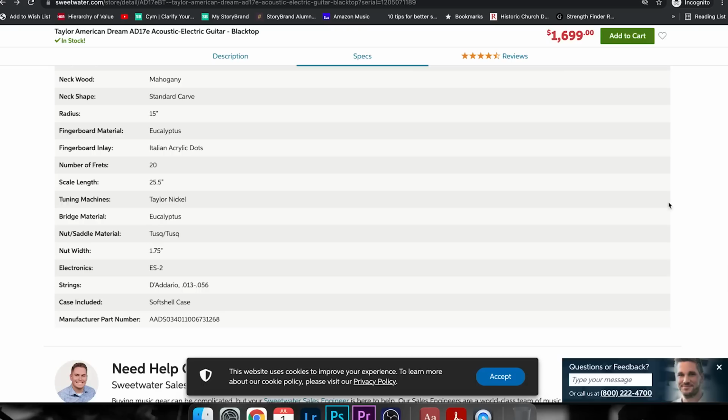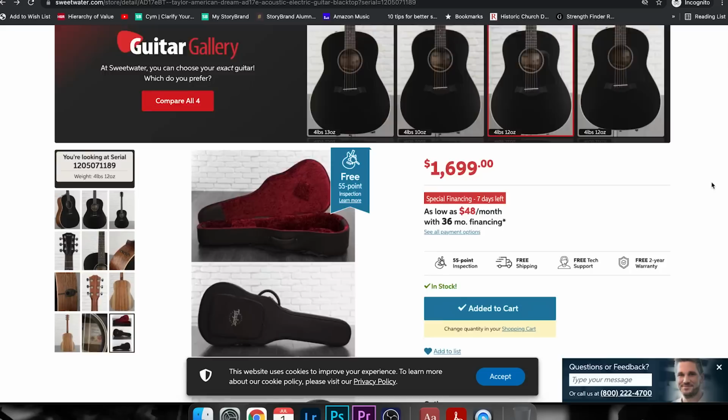Yeah, so it comes with a soft shell case. Okay, we're good. It is in the cart. Let's go over here to the cart and I'm gonna check out, and you don't get to see my credit card info, but I am freaking excited.